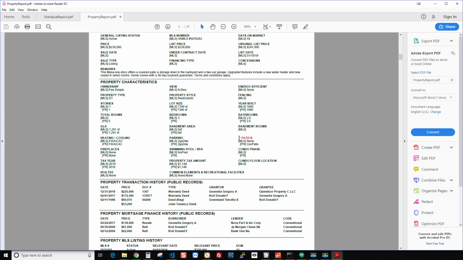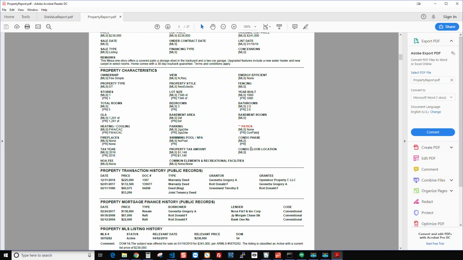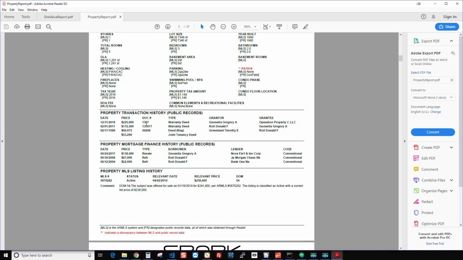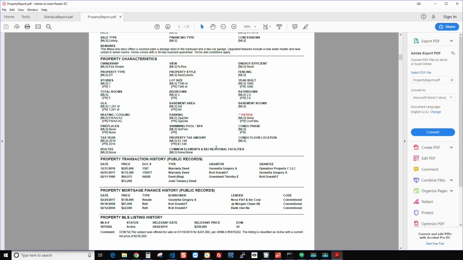And you can see we even highlight in red when there's a discrepancy between MLS and public records. So in this case, patios, MLS said there were none, and public records says there's a covered patio. If I continue to scroll down, I've got the complete transfer history here, the complete mortgage finance history, and the listing history. So everything's all on one page for each of your properties.